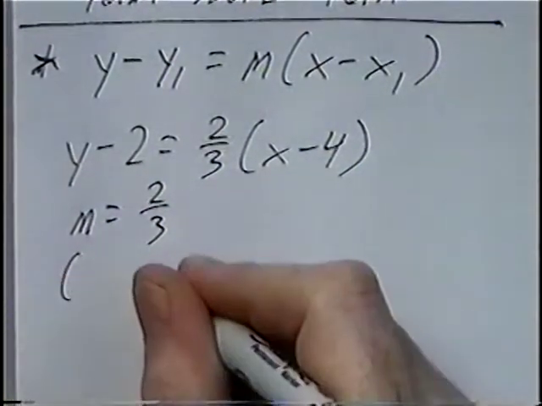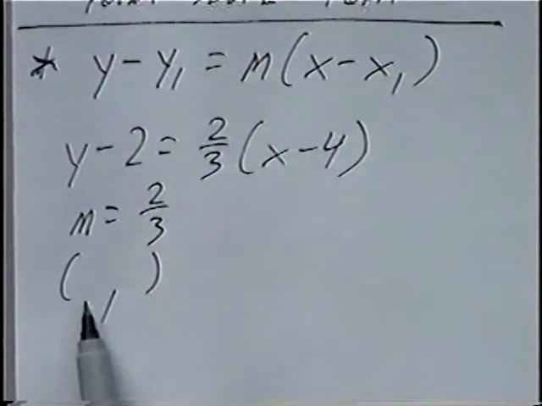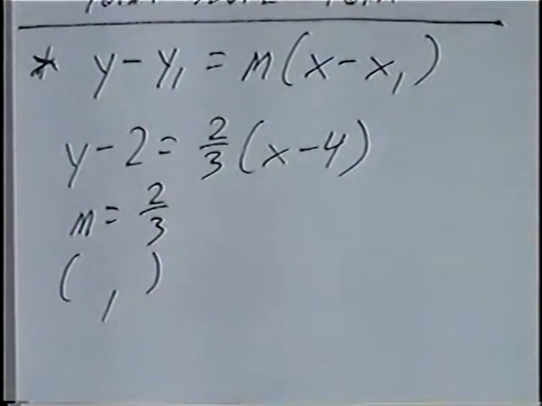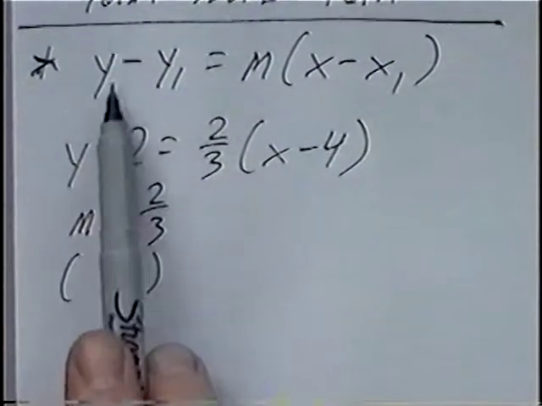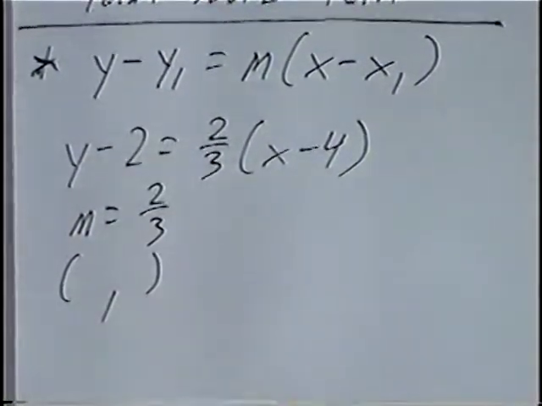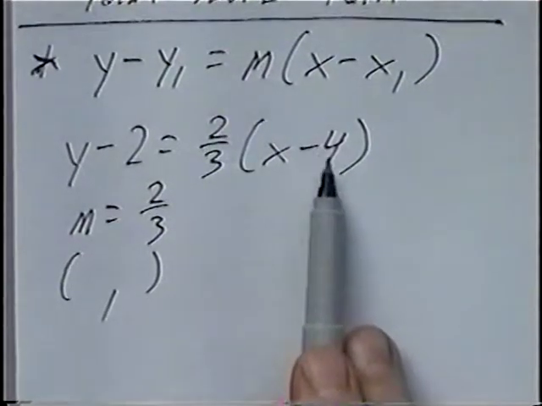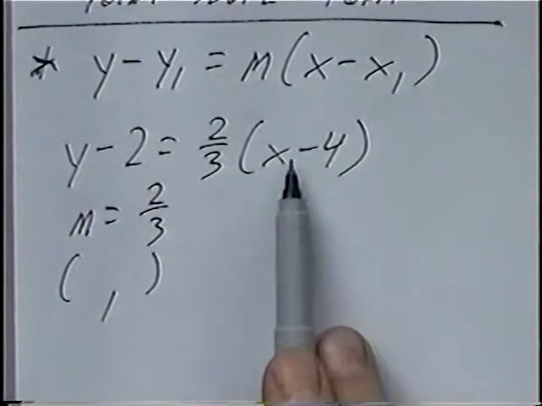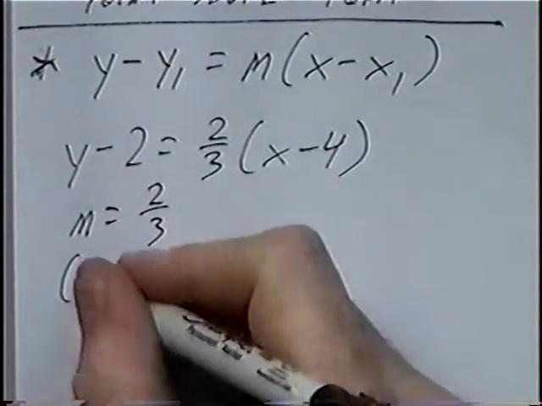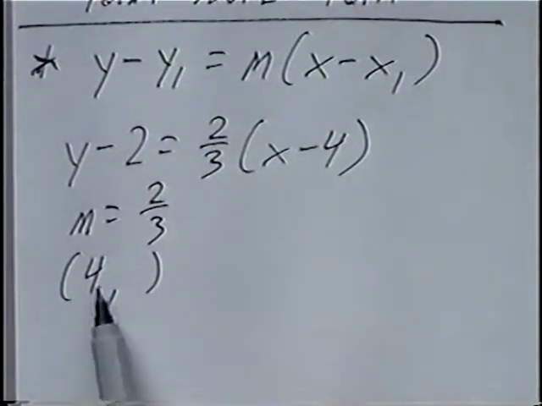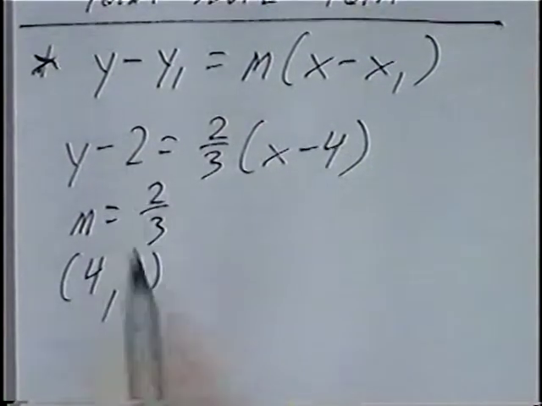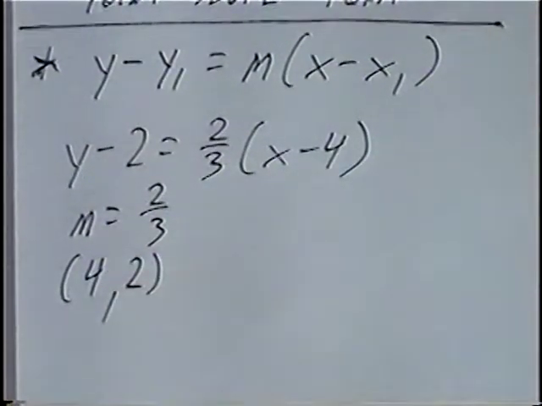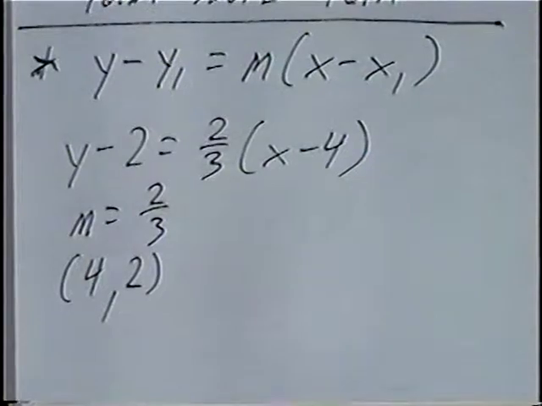And we can also get a point that we can put in parentheses, x comma y. The point is the number after the minus sign for the x, and also the number after the minus sign for the y. You can also think of the -4 as doing the opposite. So if it's x minus 4, the x value would be the opposite, which is +4, and y minus 2, the opposite of -2, would be +2. So the point would be 4, 2.